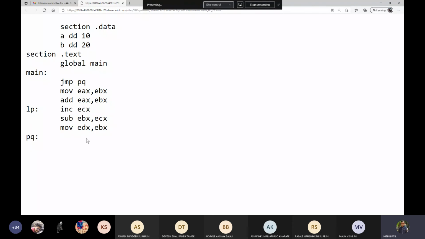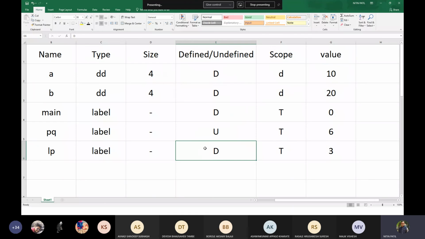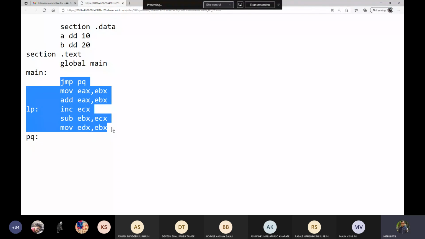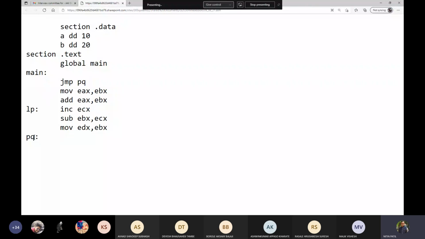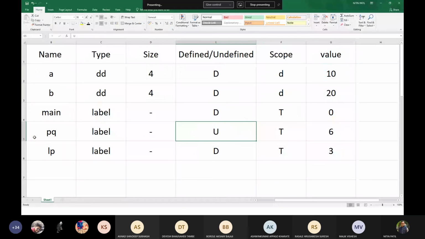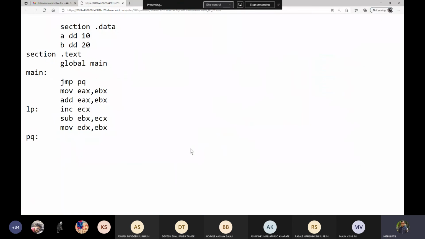This would be a backward jump because we already had the definition of LP with defined status. Before we reach the PQ line, till this time, it would be U. When it reaches here, it would be converted to defined, that means entry found. Understood? Yes, sir. Any other question, please?